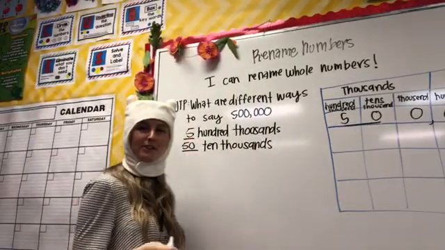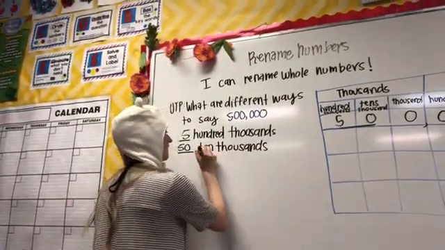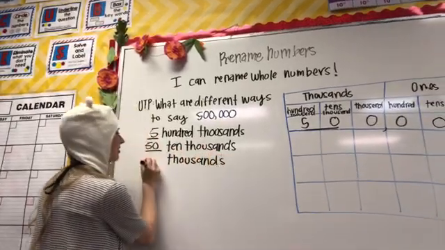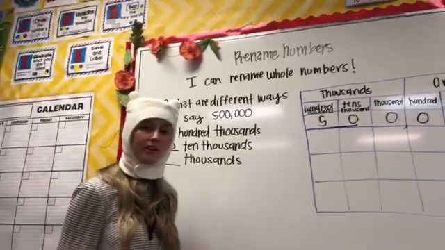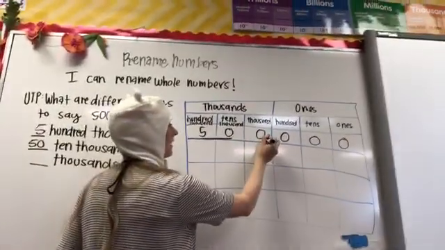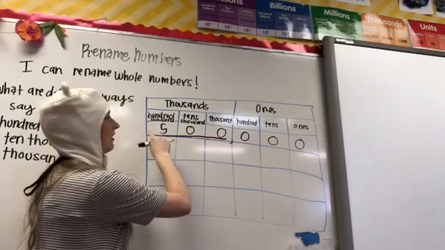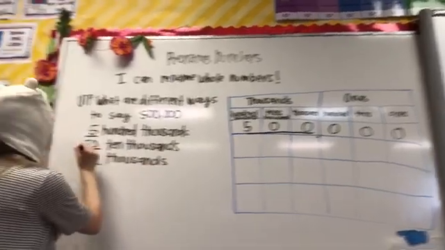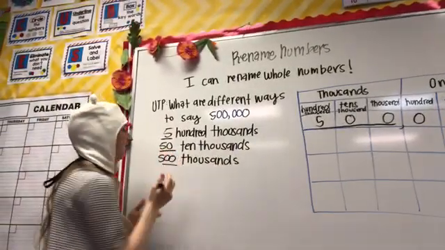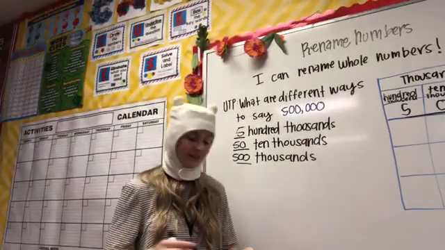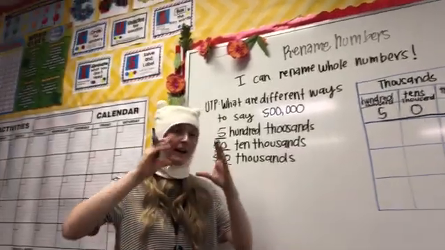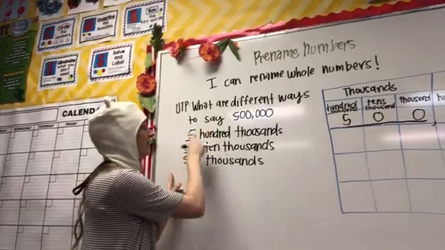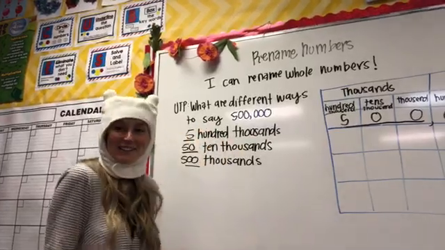All right, what if we just wanted to write it in terms of thousands? Okay, we want it in terms of thousands, we say, okay, let's go over here to the thousands place, underline it, everything to the left of it, so there's 500 thousands. So we have 500 different thousands. So if I had a cube that represents 1,000, I would have 500 of them to get to 500,000. All right, let's keep going.